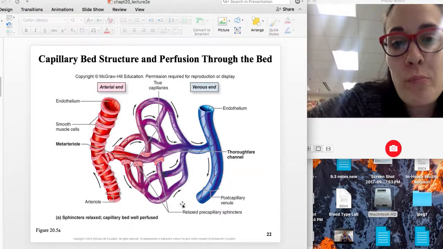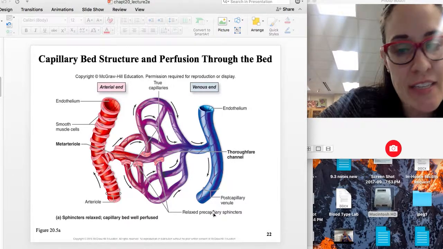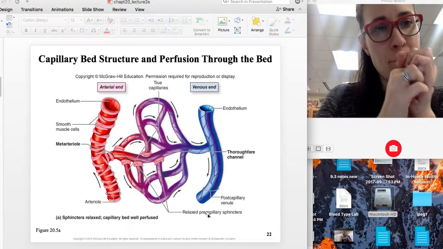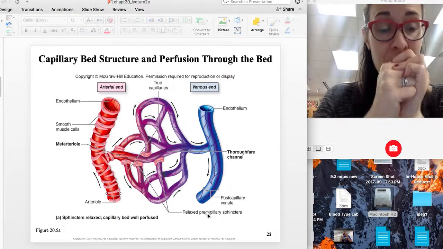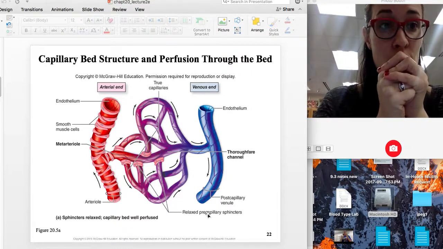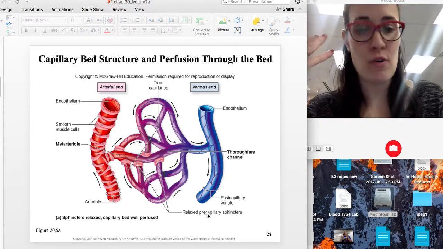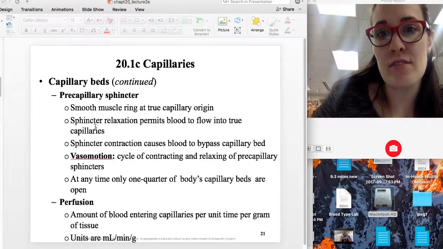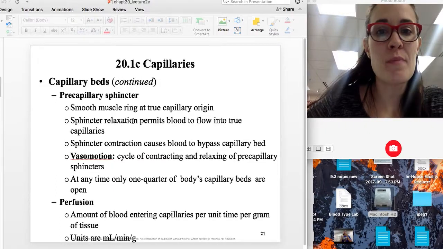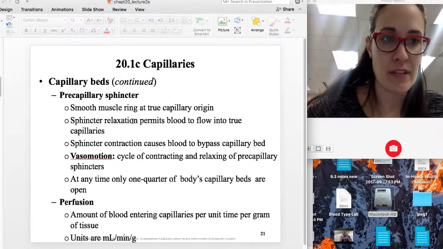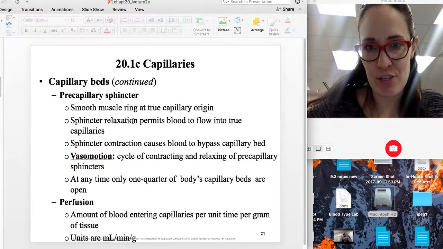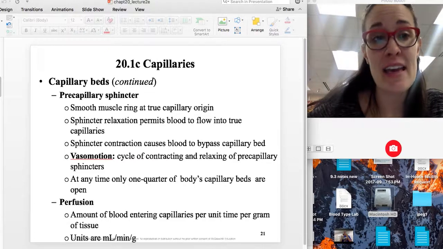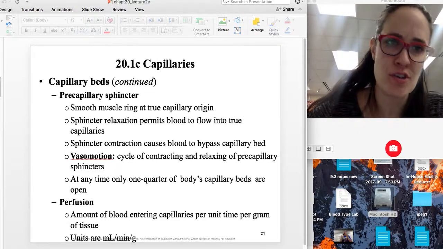These are what are called precapillary sphincters. And a sphincter, just like we talked about in the muscular system, is a circular muscle that when constricted, it can cut off or prevent flow. And when relaxed, it allows flow. So what it does in the blood vessels, when it's relaxed, it permits blood flow into all the capillaries around it for optimal gas exchange. But when those sphincters are contracted, it can bypass all those extra capillaries to just go right to the veins.